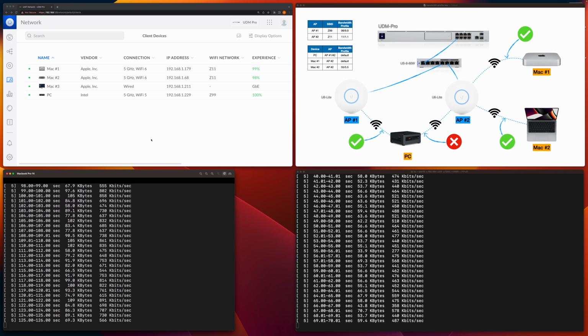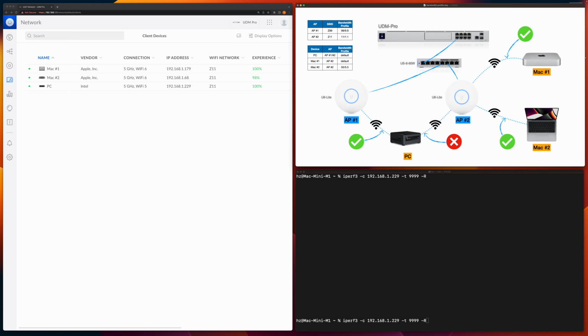We will explain the technical reasons later. Move on to the third problem. We just tested with the PC connected to AP1 and the two Macs connected to AP2. For each Mac, which is a Wi-Fi client, the bandwidth profile applies and we can see the effect, right? But what if we move the PC to the same AP as the Mac computers? Does the bandwidth profile still work? That's the third problem I will show you.